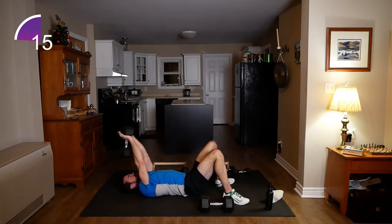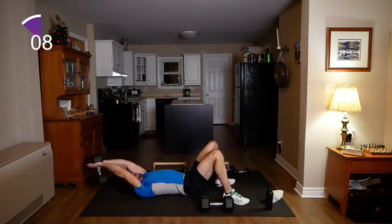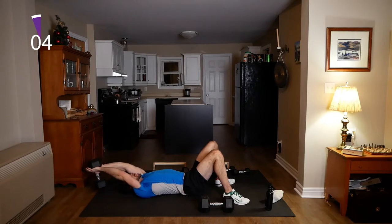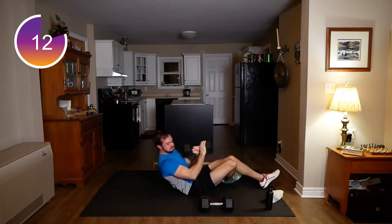In 15 seconds, we're gonna put this dumbbell down. You can limit your range of motion as much as you want. I'm trying not to hit the floor because I don't want my dumbbell to bounce. Here it comes. Where is it? There it is. Time. Woo-hoo. Let's put that dumbbell down.